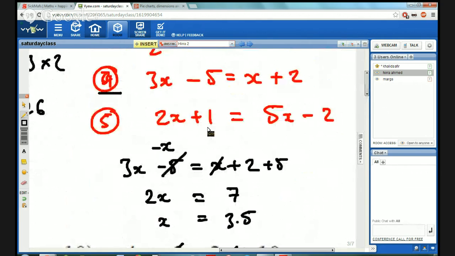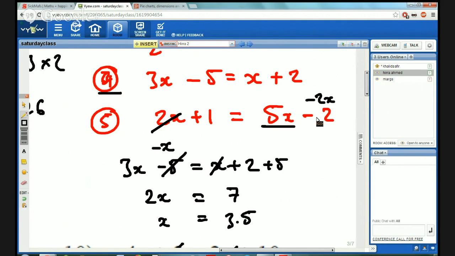Okay, look at this practice one. Can you see number 5 in the practice one, the homework one? So far, you've been moving the letters always to the left side, but you don't always have to do that. You move the letters to where there are more already. So there's more x's on the right side, so I'm going to move this 2x to this side and make it a minus 2x. Do you get that? I'm going to move the x's to the right side because there's already more x's there.